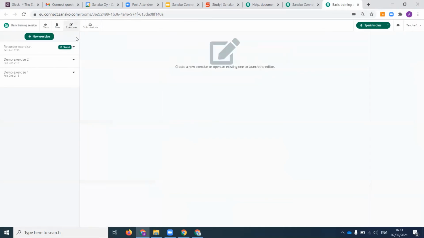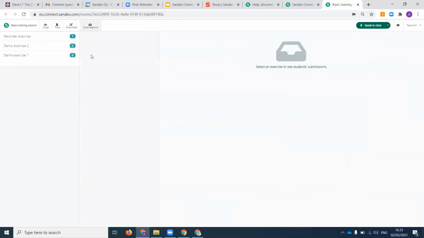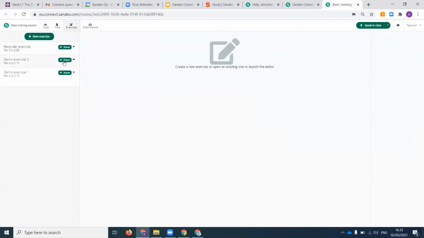I'll share some of these pre-made exercises as well with my students. And like I told you earlier, this session could very well be an asynchronous lesson where we as a teacher wouldn't be present in the session. It means our students can log in whenever they have the time and they can access all the exercises that we have shared as a teacher. So once these exercises are shared, all the students joining by using this address will be able to access the exercises whenever they access the session.